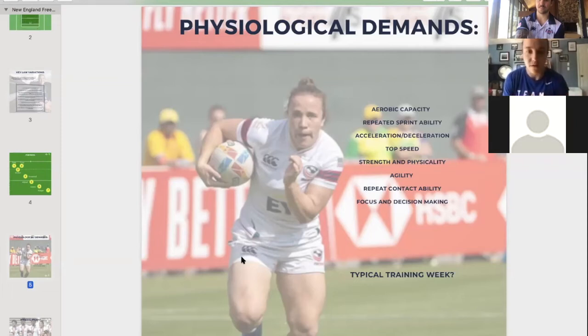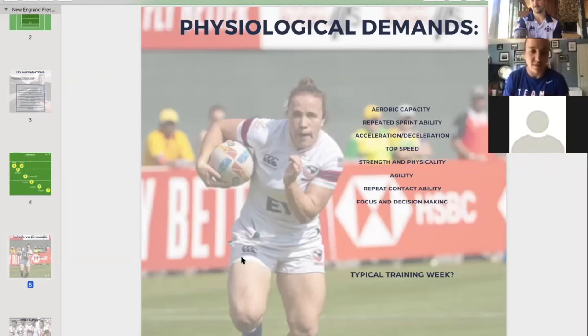And then, continuing on this list, acceleration, deceleration, top speed, strength and physicality, and agility, I would call those super strengths. I think they are things that a lot of people have, especially on the sevens field, but to me, those are all ways to manipulate space on the field. We talk about it as, when you're playing one up against a defender, there's 3 different things you can do. You can change your pace, you can change your direction, or you can change your angle of attack. Those are all different ways to manipulate the person in front of you and the space in front of you.